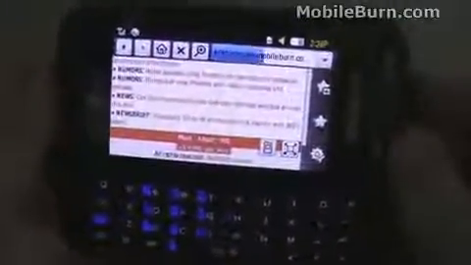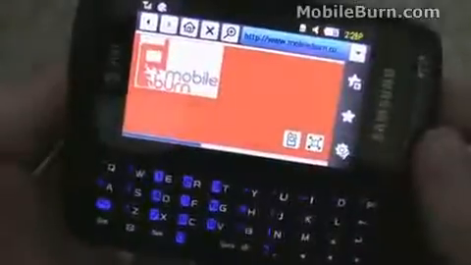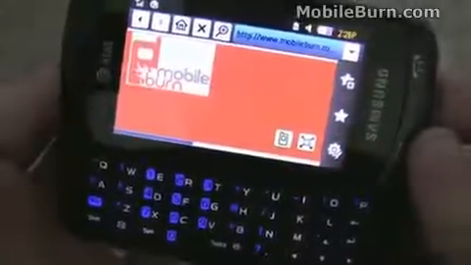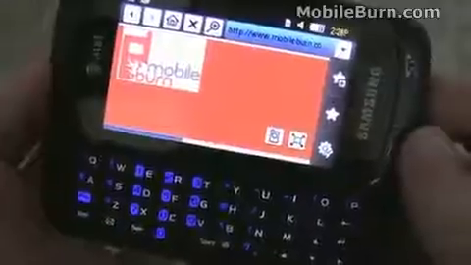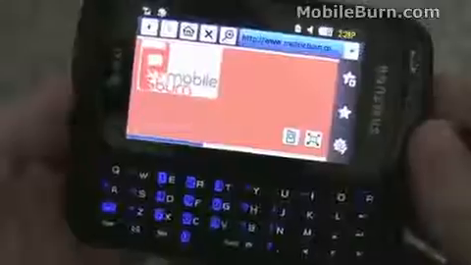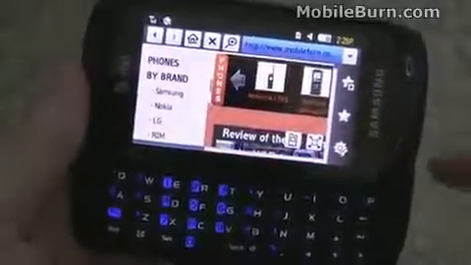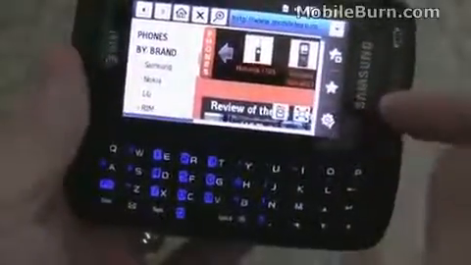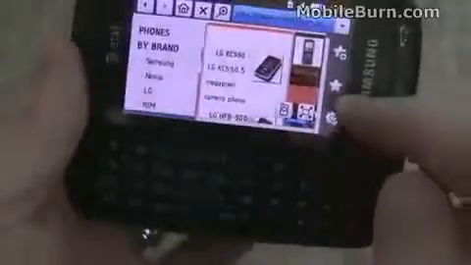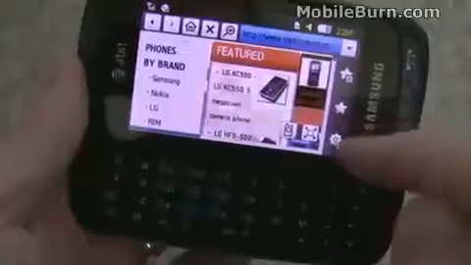It's probably going to take a little while to load. We're on a HSDPA connection. Speeds are pretty decent. We're getting about, I don't know, 500, 600 in this area, which is pretty typical for HSDPA on AT&T's network in my particular area. I'm sure you're going to get a lot faster in certain urban environments and things like that. But you can see it coming up. Things are a little formatted funny right now, but they're going to straighten themselves out quite quickly. It's still loading, but things will fall into place as it gets closer to being done loading.